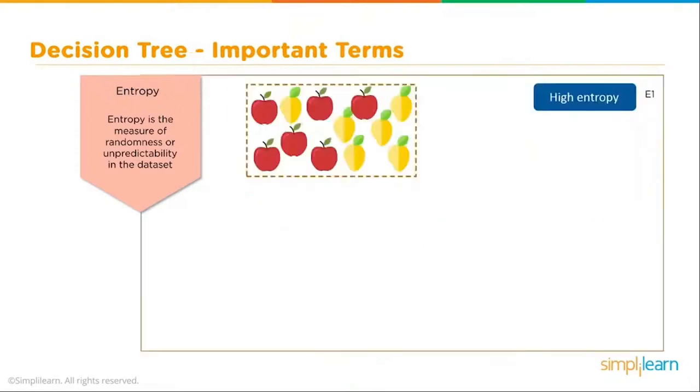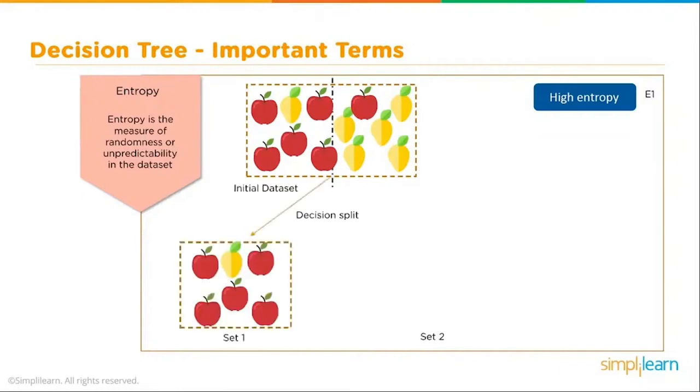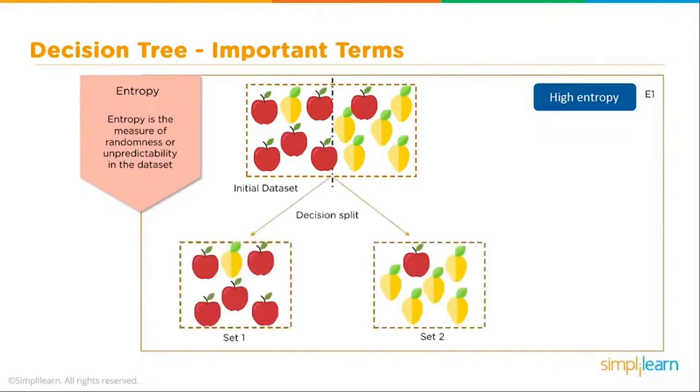Starting with entropy, we have here a high amount of randomness. What that means is that whatever's coming out of this decision, if it was going to guess based on this data, it wouldn't be able to tell you whether it's a lemon or an apple. It would just say it's a fruit. So the first thing we want to do is split this apart. We take the initial data set and create a data set 1 and a data set 2. We just split it in 2.